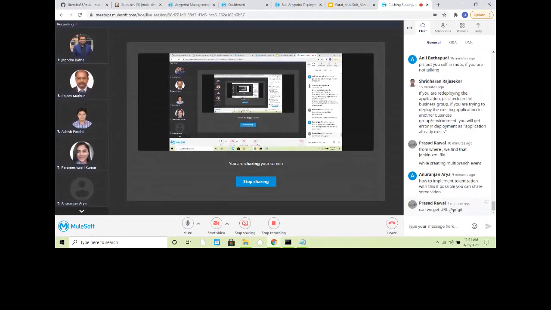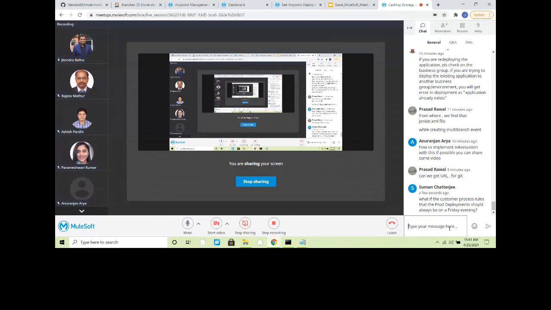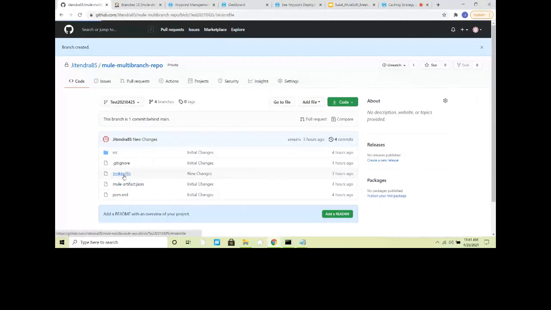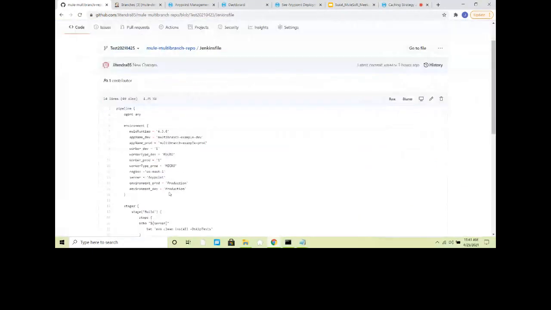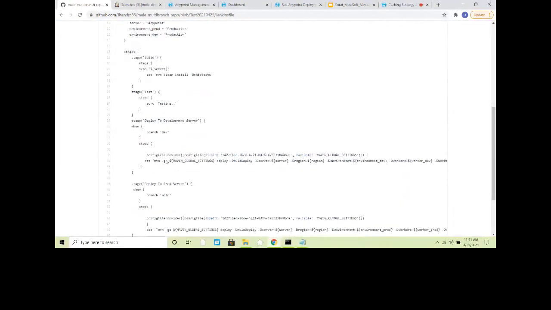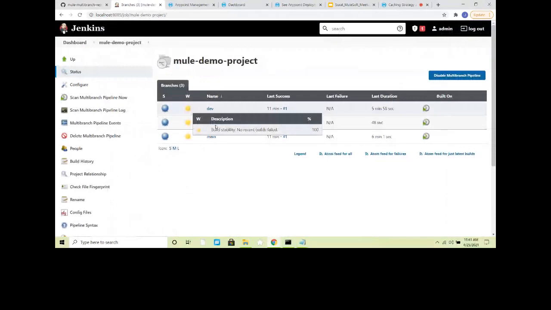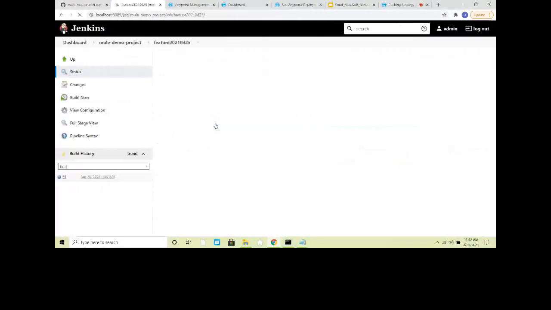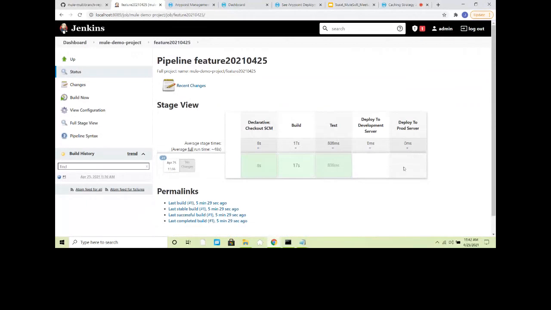Any question? It has deployed on the server, right? Even the feature version is deployed on the server? No, because feature version will not deploy on the server, because of the rules I've set up in my Jenkins file. If you see, this is my Jenkins file, so it hasn't deployed. It just simply builds and tests, and it will not do the deployment. If you see the picture here, it has skipped those stages. It just performs build and test. That's it.